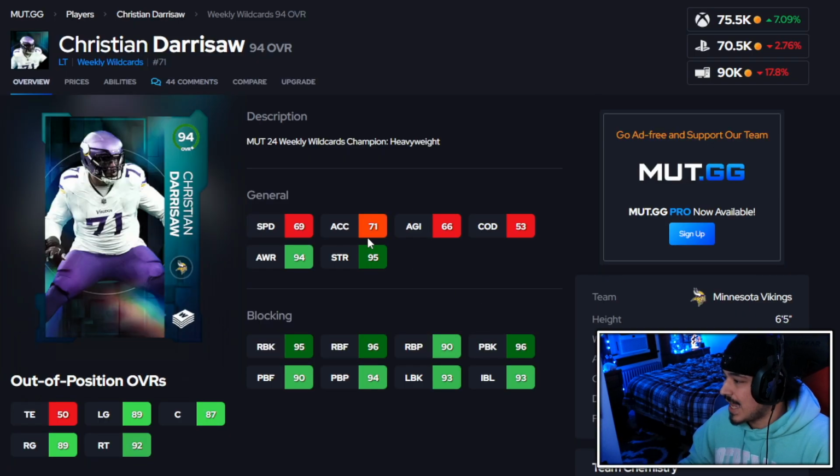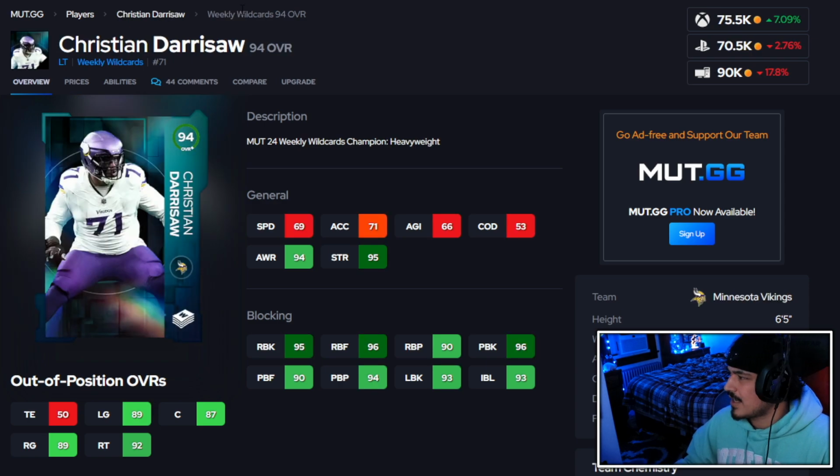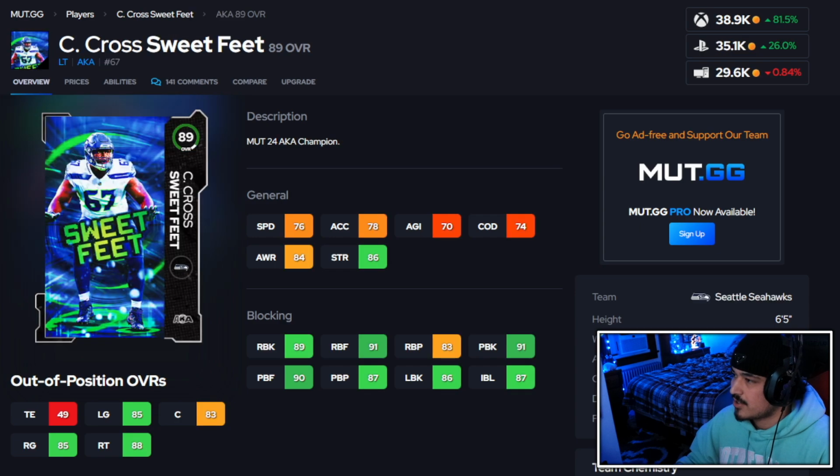Christian Darrisaw, another left tackle. I don't think he should even really be on here. I think Bruce is a clear option, but Bruce is 108. So that's what I mean. Like, you're paying that little extra for that speed, where here you're paying 30K less for no speed pretty much. So that's kind of the trade-off.